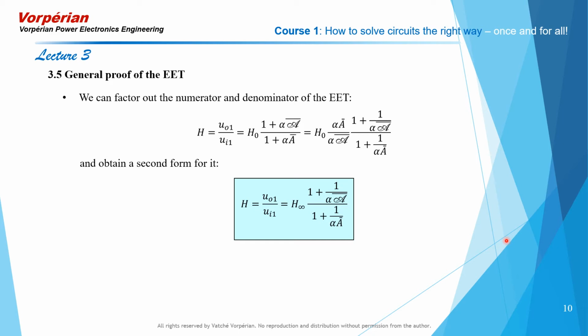And which way are you going to do it? You're going to do it the way that is most convenient for you, in fact, the one that is most reasonable. For instance, if alpha was the gain of an op-amp, it is reasonable to assume that alpha is of infinite value. It's not infinite, it's 10 to the 6, 10 to the 7, 10 to the 5. That's pretty darn large.